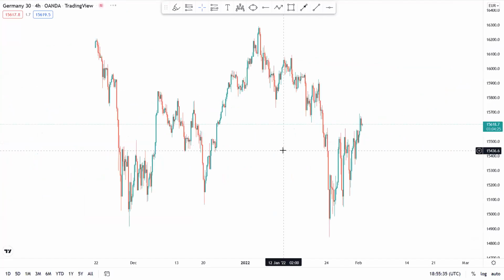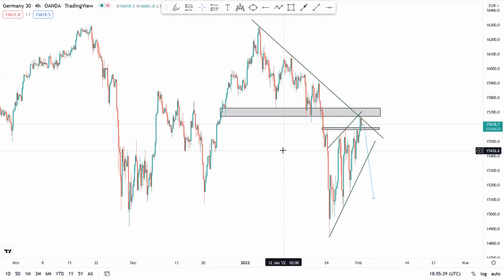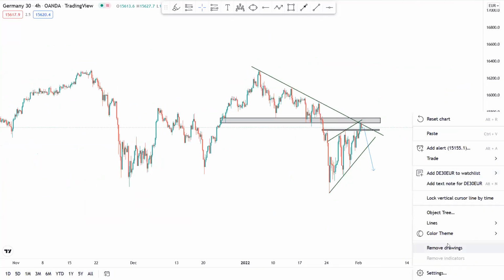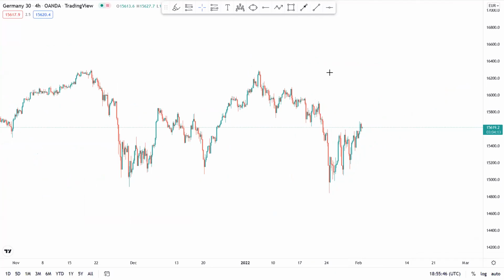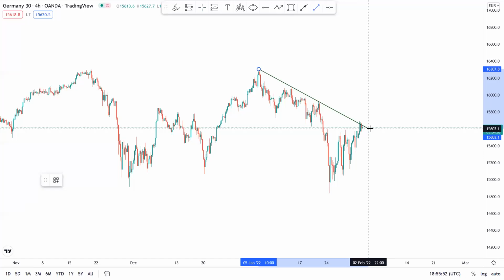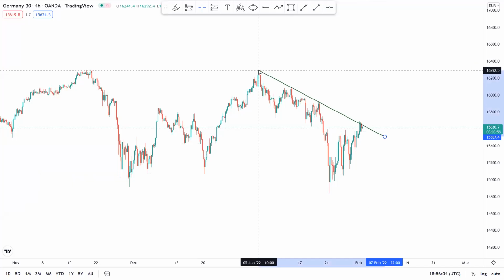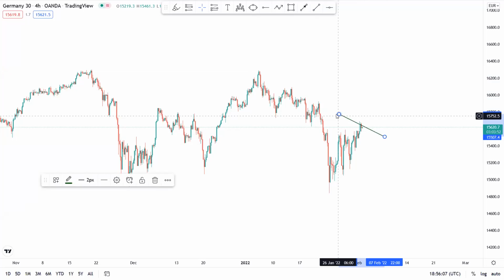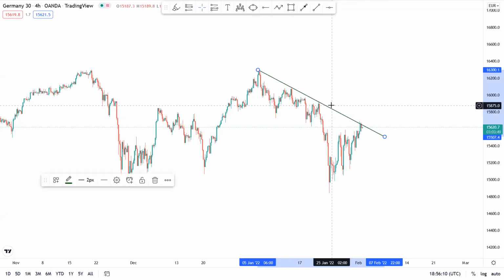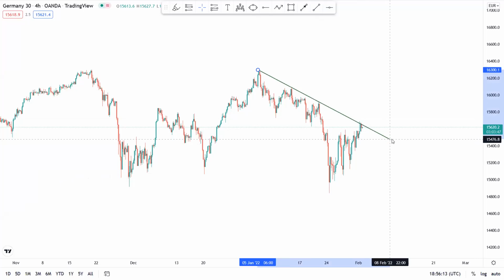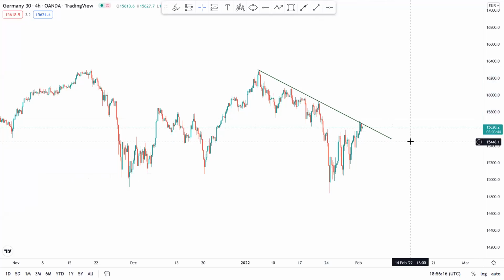So guys, don't forget these things. These are part of you analyzing the market. You need to have these certain basics, understand? So if you can check here, this is German data, guys. It's nice, easier, but it's hard to catch. That's the thing that I can say about it. So if you can check here, this was our fourth touch. So the more the market touches the resistance, the weaker the resistance becomes. Keep that in mind. The more it touches, the more the resistance becomes weak. It doesn't mean that the resistance is getting stronger the more we touch it. The more we touch it, the more it becomes weak.